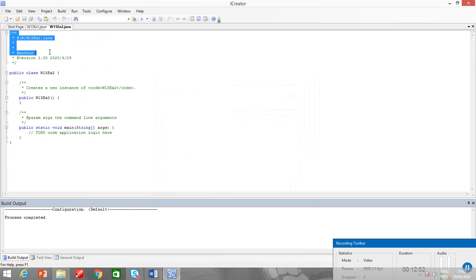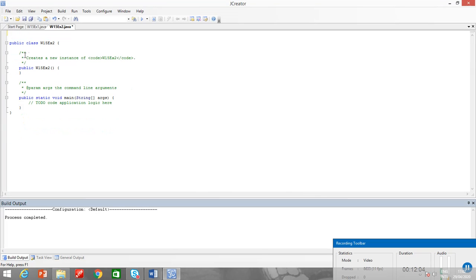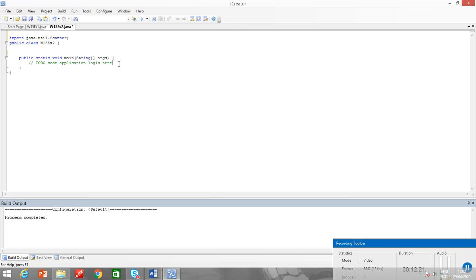Alright, so you can take the elements of the array from the user, or it's up to you, or you can use the Scanner class. I will do it with the Scanner class, import java.util.Scanner. So I'll take the size of the array as well as the elements from the user.